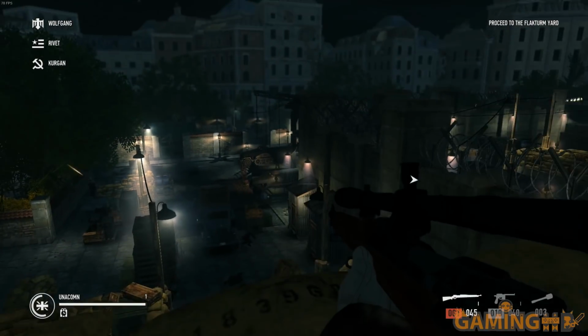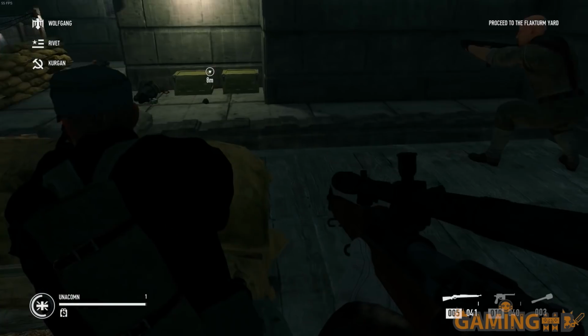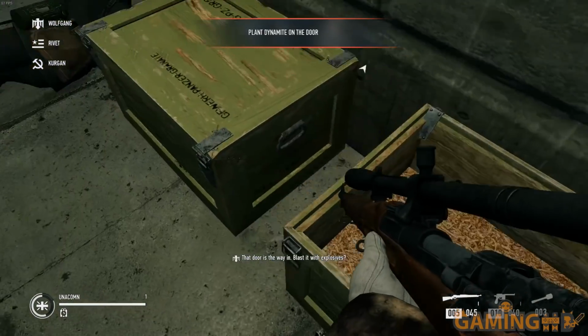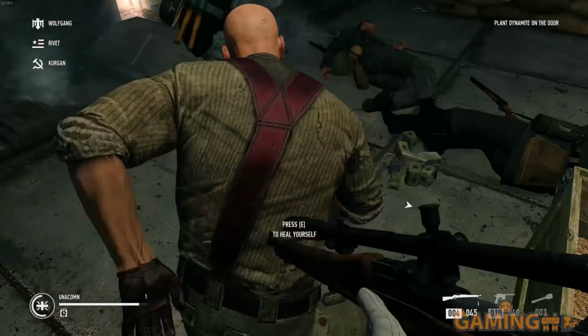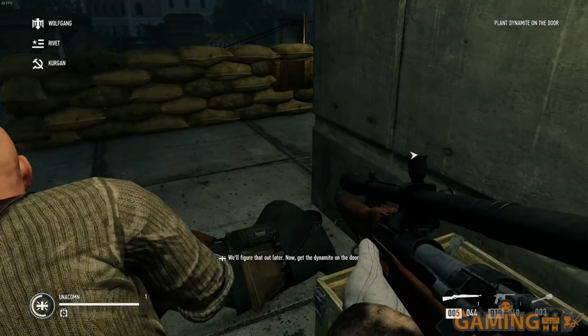One more. Killing these guys is absolutely pointless because there's an infinite number of them. They are literally infinite. They are a horde of never-ending Nazis. It's like a nightmare, and not in a good way. By the way, did I mention the AI is horrible? At least they can save you when you get knocked down. They can actually pick you up.